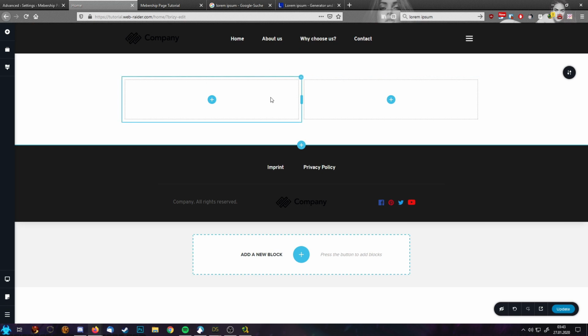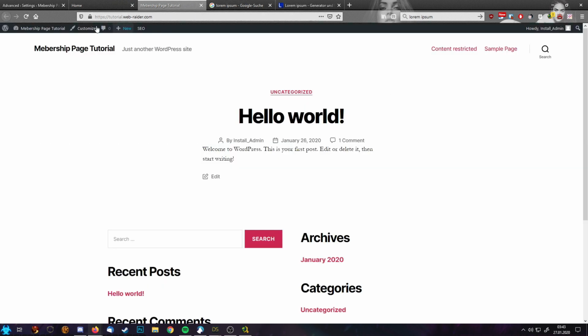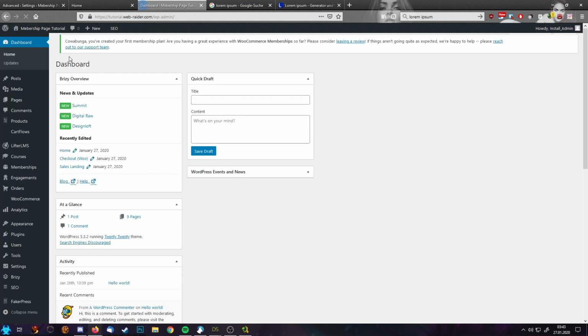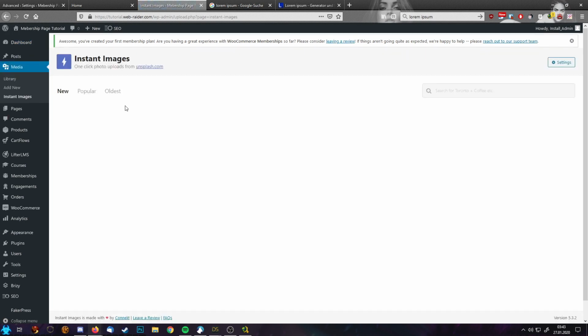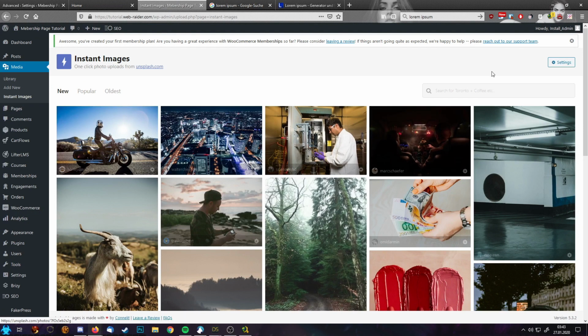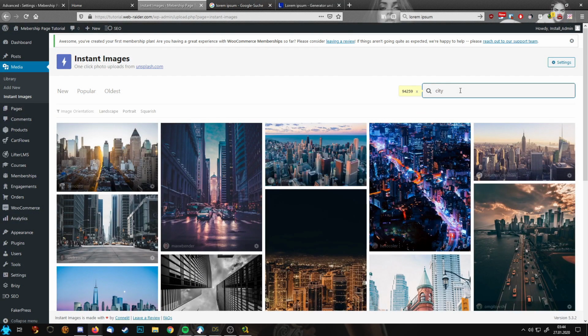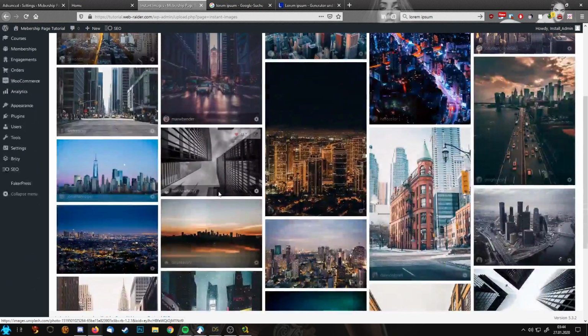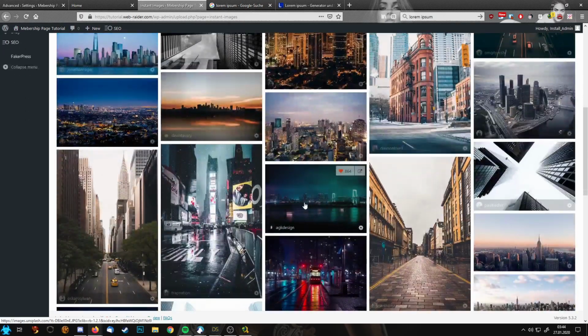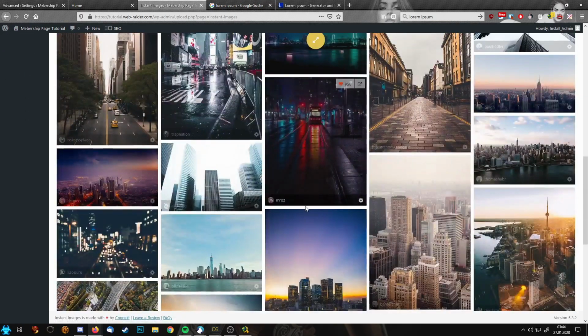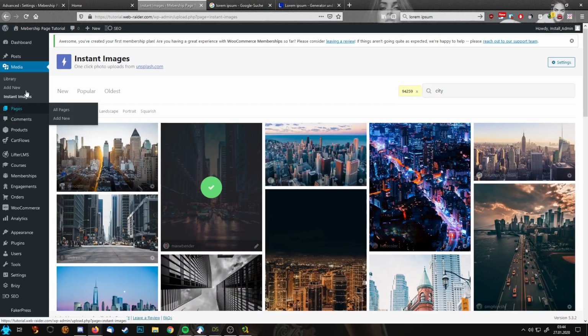So I'm putting in here a content block, and for the content I want to have something more specific, so I want to add a hero section. Personally, I'm a huge fan of hero sections. So let's see if we can find something nice. Let's say we have something modern we want to talk about on our page, or we want to educate our visitors for. Let's take this. It's a really nice image. Oh, this one is really nice too. Okay, so now we have two images we can use.